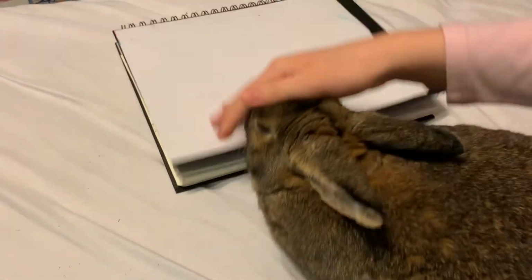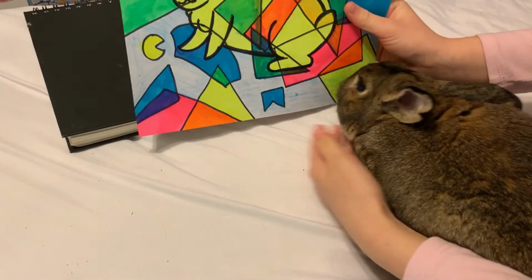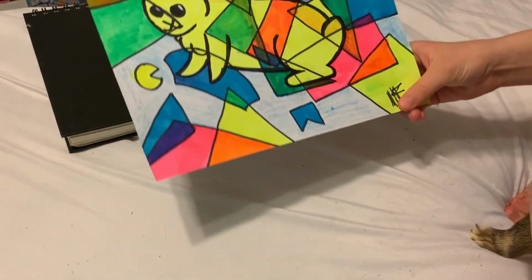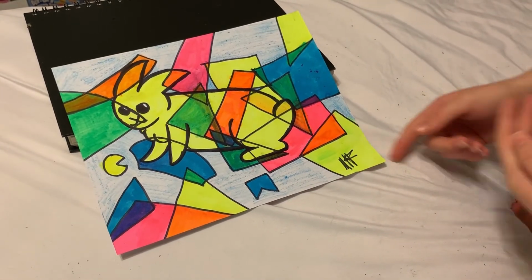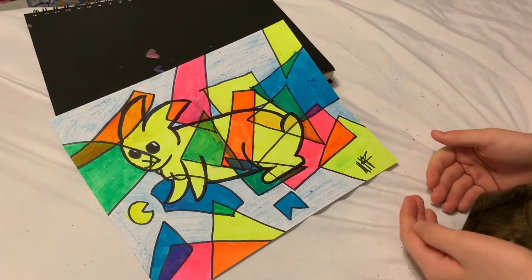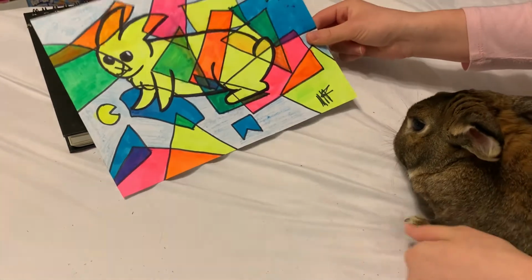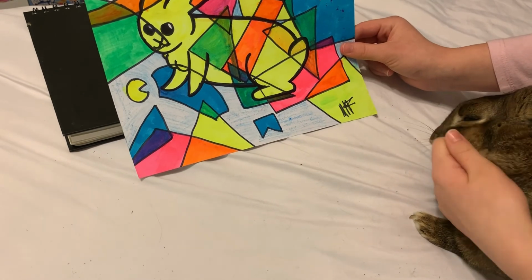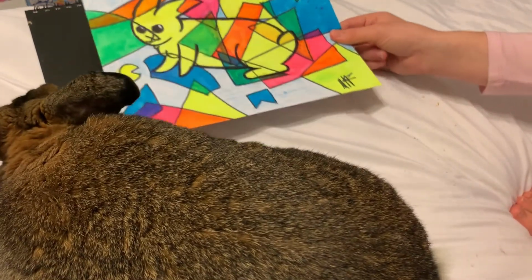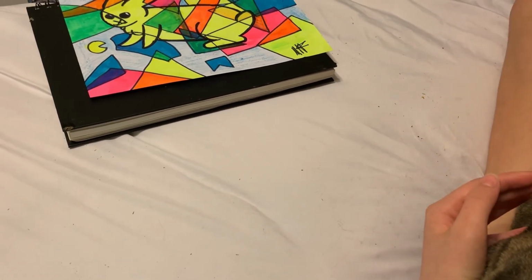So he's right here. Got him right here. Goodness, he's trying to destroy everything. Nene, look. I don't really know what to think of it. I don't really know how I did, but I don't know if he likes it. You're eating. He took a bite out of it. I don't know if you can see that, but he took a bite out of it. He nibbled it a little bit. So what do you think, Nunu? Don't eat it. Just don't eat my sketchbook. I don't know what he thinks of it. What do you think, Nunu? Stop trying to eat my sketchbook.